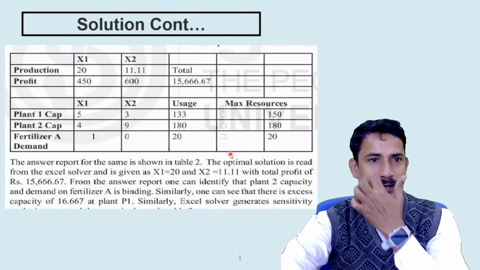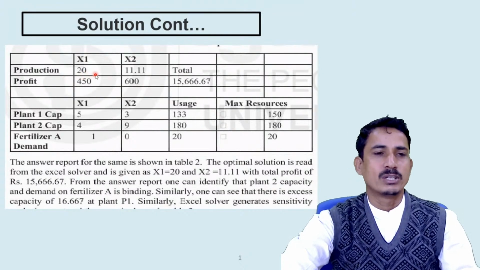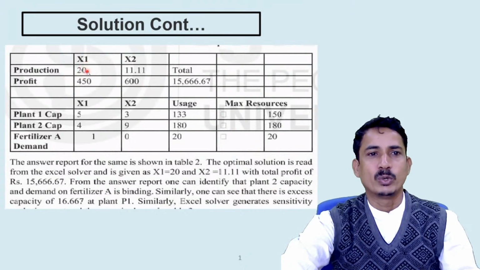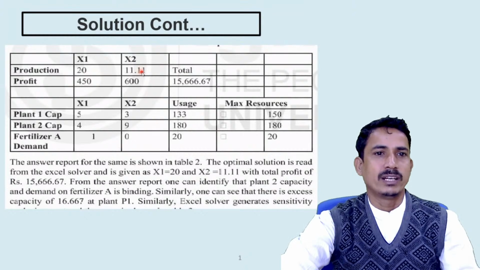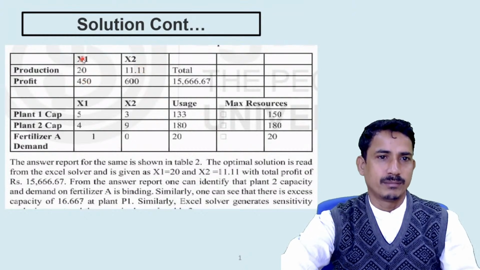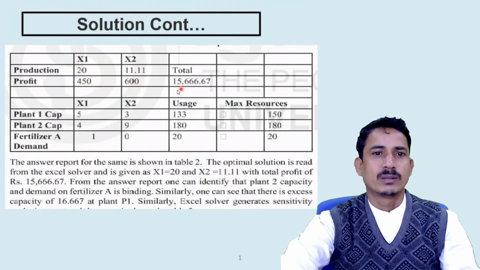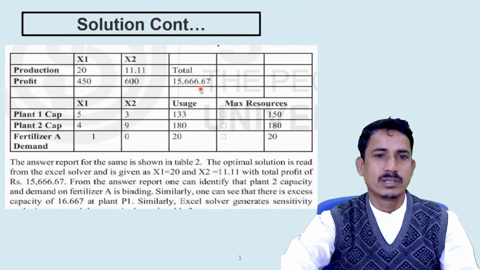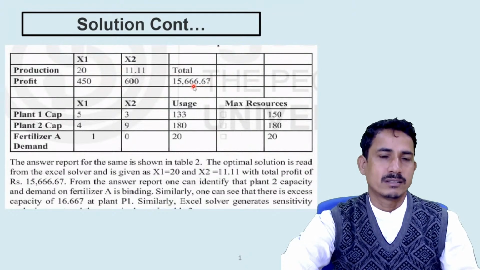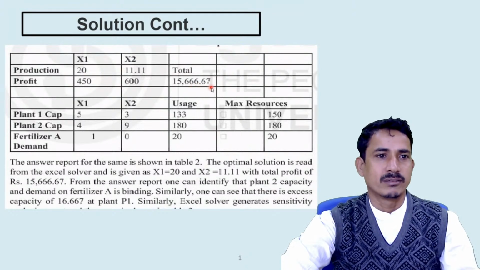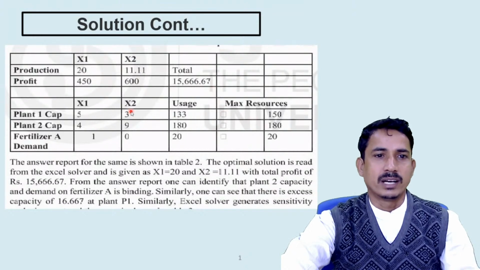And this is the solution part. At the end of these solutions, we will get the x1 value as 20 units and the x2 value as 11.111 units, and the profit, with the objective function 450 x1 plus 600 x2, the final total profit will be 15,666.67.